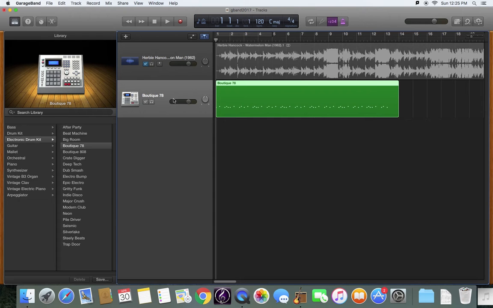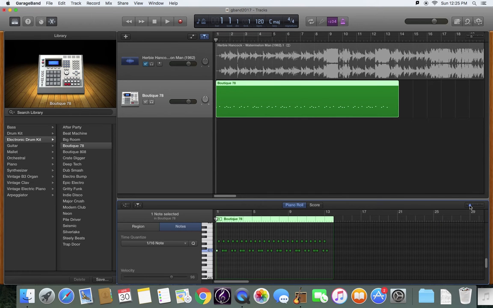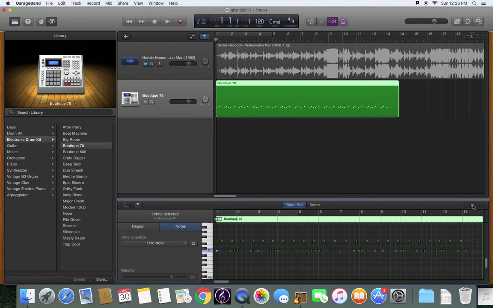Now what we want to do next is up here, click on the scissors, and you'll see the piano roll with the little MIDI blocks representing each part of our drum track. This little thing up here, if you slide that along, it gives you a look at the whole thing from bars 1 to 13, and you can stretch it out when you want to zoom in and work on, say, one bar up close.